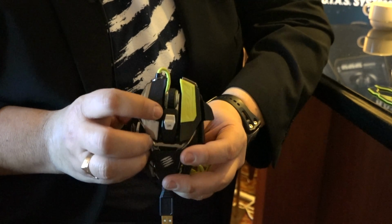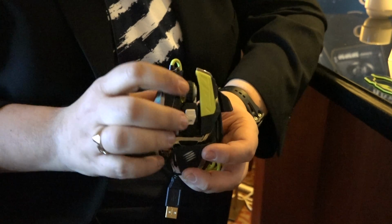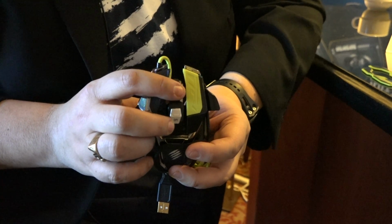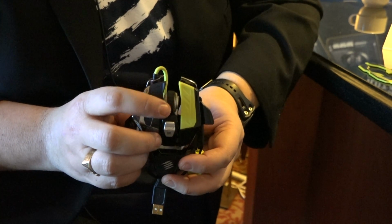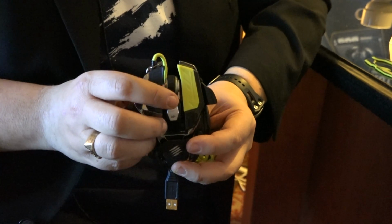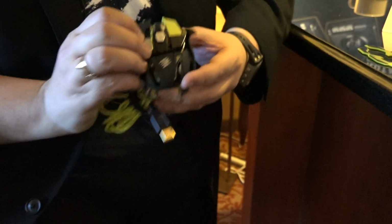Imagine playing a space combat sim, or a flight sim, and being able to delicately steer your craft just with a small press of the scroll wheel itself. So no other mouse has got analog strafe. The R.A.T.Pro X is the only one to do it. It's an amazing innovation here from Mad Catz.